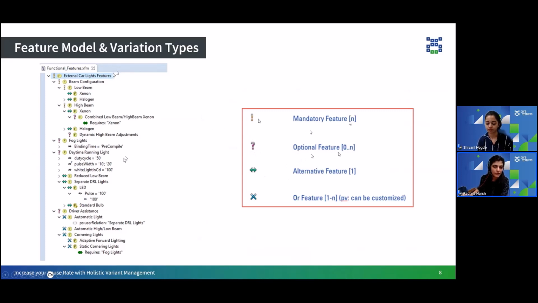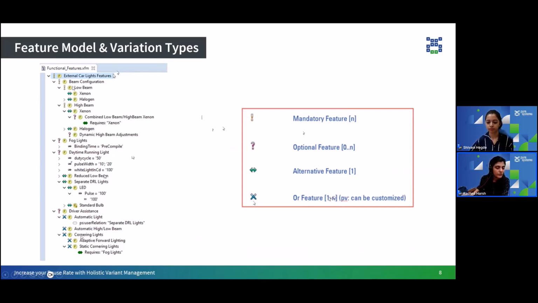By rule, you can either not select any of them or select one or all of them. Then the green double-headed arrow is the alternative feature. By rule, you have to select at least one. And the last one is the blue cross, which is the or feature. This means you have to select at least one, but you can select all of them also.